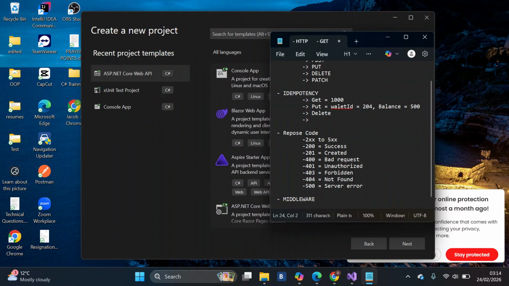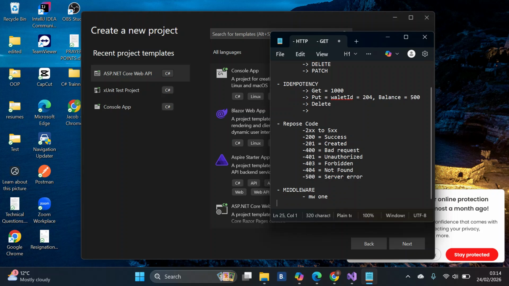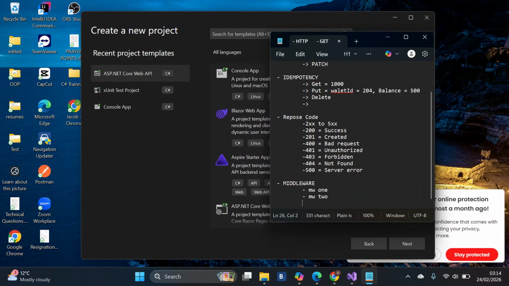So for a middleware, it's something like this. Don't forget I said pipeline. We could have middleware 1, middleware 2, middleware 3, and so on and so forth.